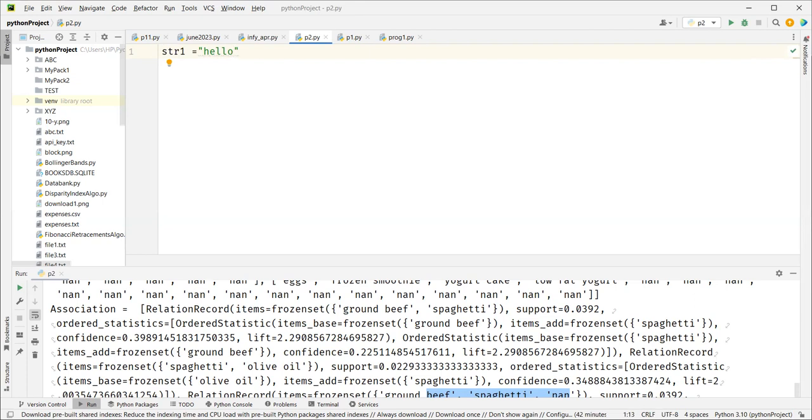You will have only one class called string, but you can have many objects belonging to that class string. So str1 is an object which has the value hello, and since it is a member of class string, it will have its own set of properties.